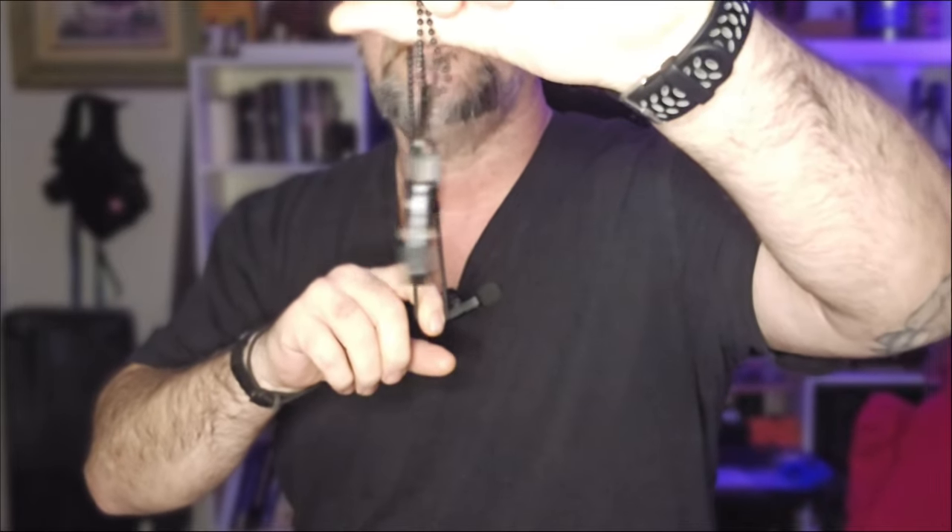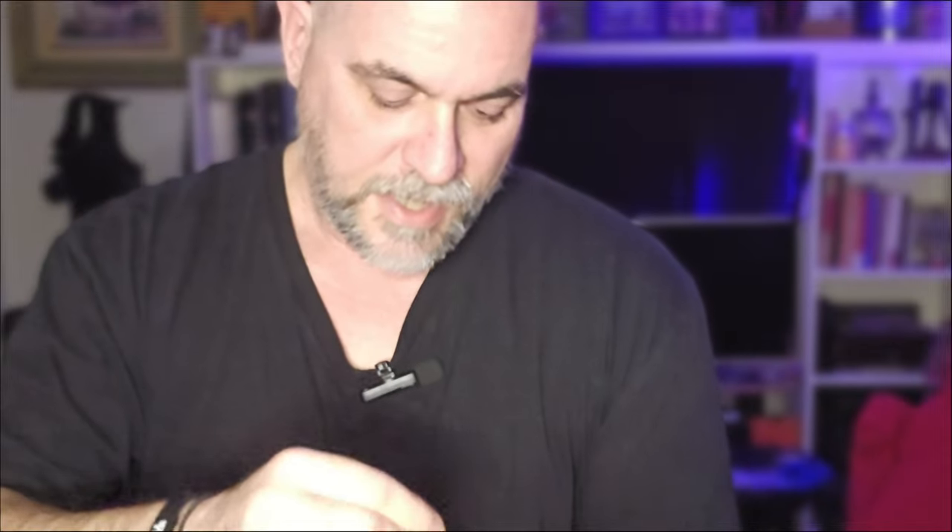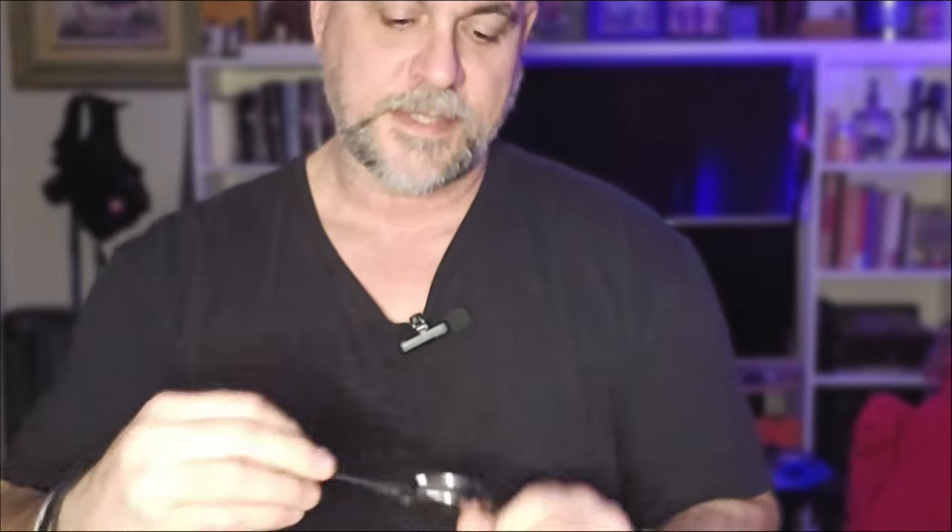I always have the Olight i-Mini Tube around my neck on a chain. I actually lost this flashlight this week for probably a couple of days and I was just lost — I missed it so much. I was telling Shannon I couldn't find it anywhere, like I'd lost a friend. The i-Mini 2 is one of the few things that even if I'm not wearing a watch, I'll still have it on me.